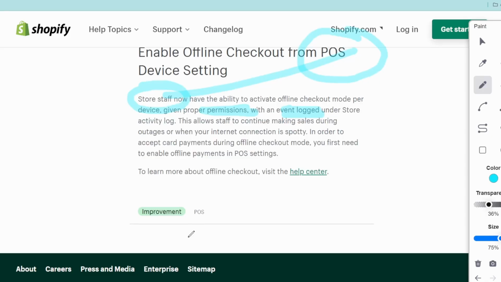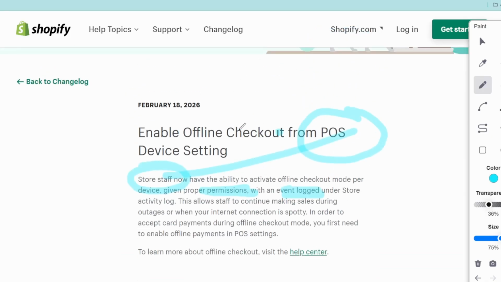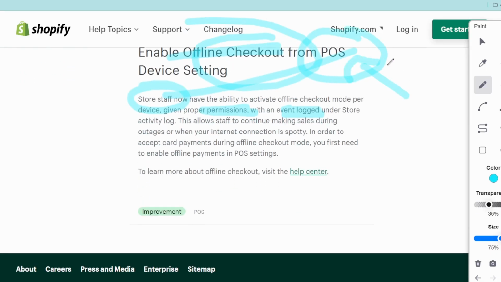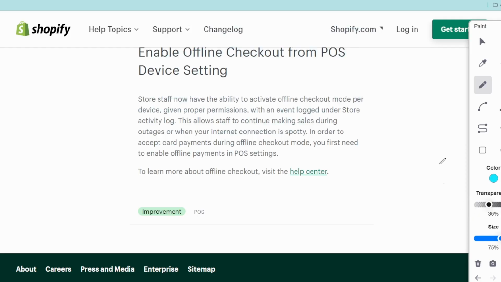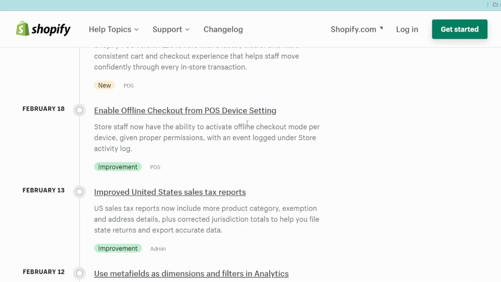There was a pretty big update last month about offline checkout that we talked about more, and this update is just going off of that larger update when it comes to offline checkout. Offline checkout is just a way for POS devices, if there is, like it says here, internet connection issue or power outage, they can still continue to do checkouts even if you lose power, because that's one of the biggest issues for in-person devices. You can check out the main update for that one in the last changelog update video on my channel, so check that out if you need more info.